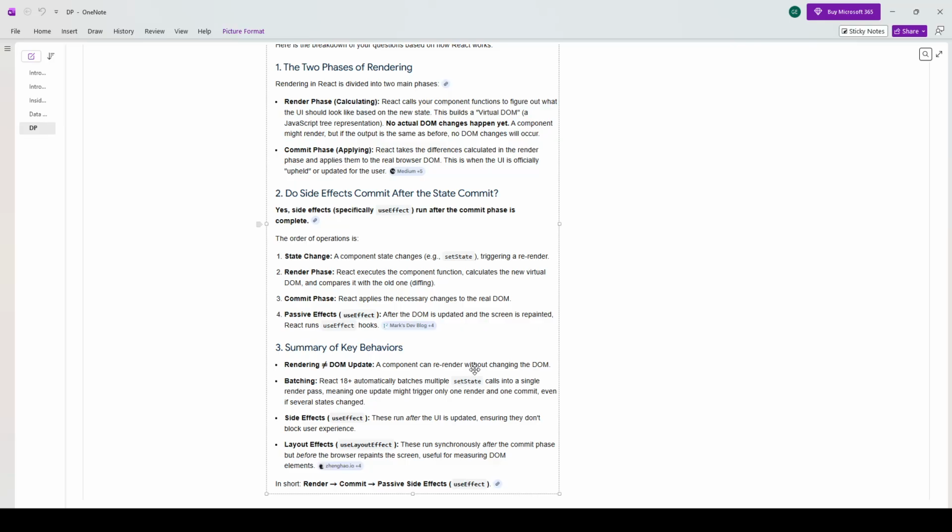We need an action first before the side effects run, kind of like the opposite, because it's a side effect. So passive effects: useEffect runs after the DOM is updated and the screen is repainted.